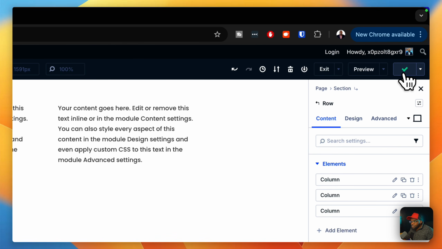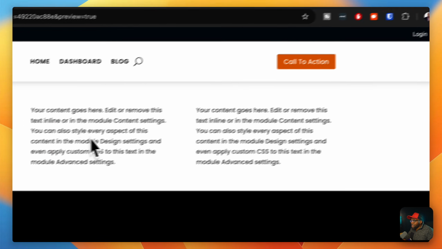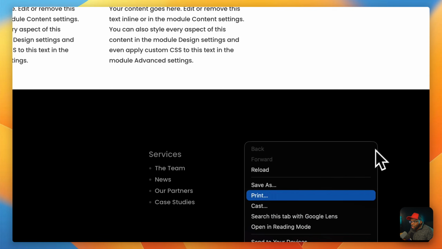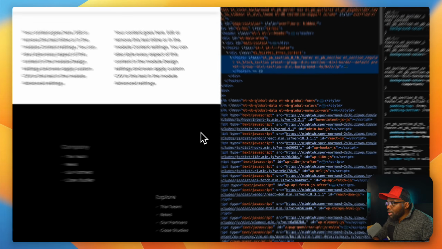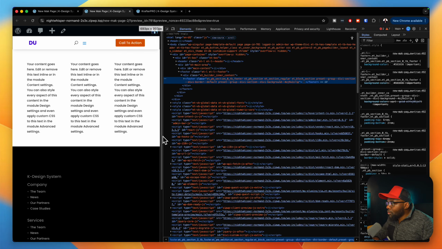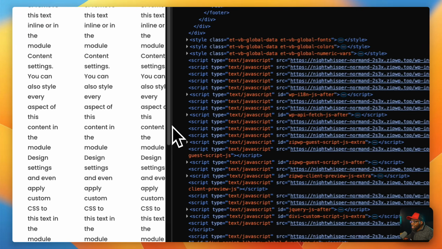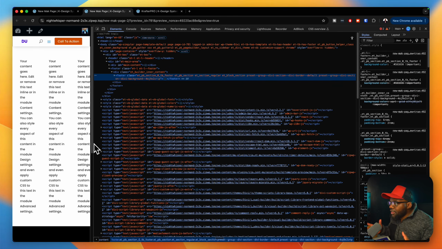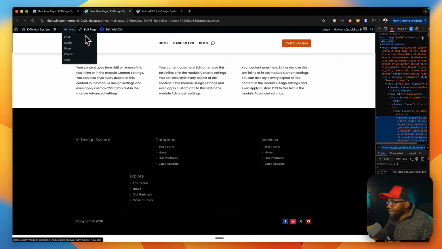I'm going to save here, and then I'm going to do a preview on the front end. Okay, so this is what we've just created. So if I do a right click and inspect, and then I try to make this smaller, notice what happens. Okay, it's reacting well, but you see everything just stays and these columns get ridiculously tiny. This is not a good experience for users that use mobile devices as you're designing your website. And this out of the box is not how these grids are supposed to be reacting.